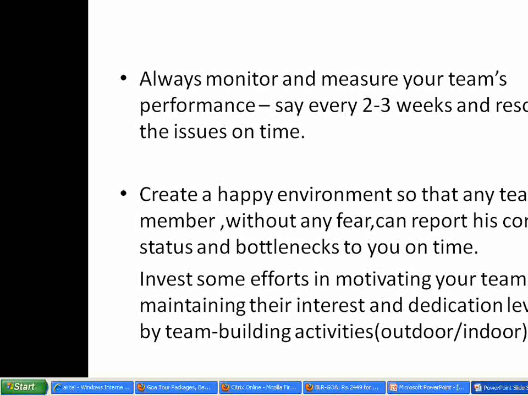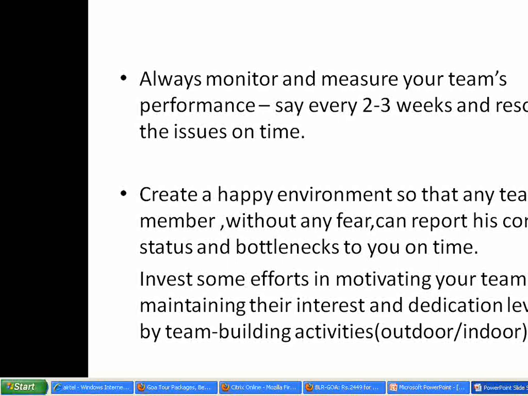Suppose my project has only 10 testing scenarios. My test plan is very small, the testing scenarios are very few, so I may not need many testers. But if my project has a lot of testing scenarios, then I have to hire more people. For that I have to write a test plan. I have to list down all possible types of test cases, positive, negative, everything, and how complex each test case is. I may have only 10 test cases, but each test case is very, very complex. So then I need more testers.